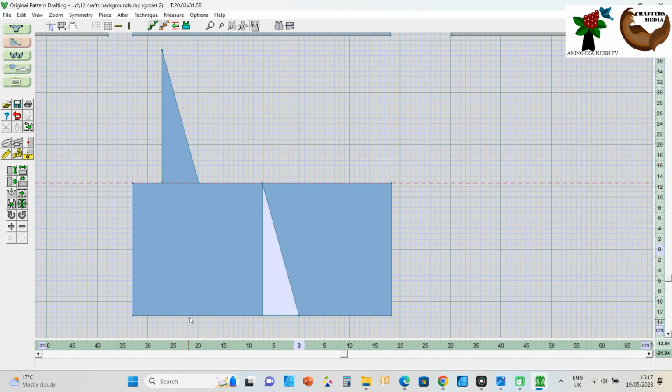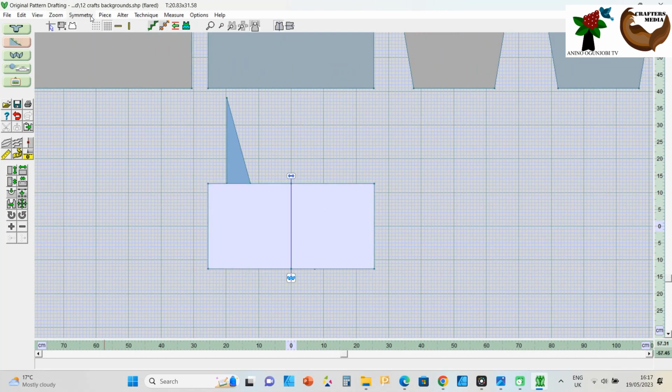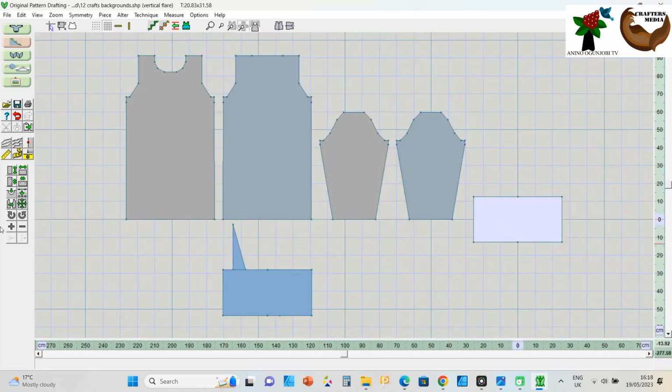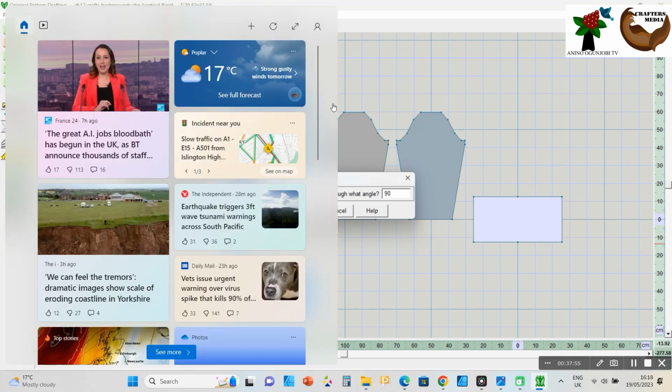So you have one. You are not going to knit it like this. It will be easier when you rotate it vertically and you knit it. So I'm going to duplicate this part, this one, and call this piece. Let's duplicate it. While I'm duplicating it, some people want to have it as a rectangle for us to understand. So I'm going to call it vertical flare. The letters are limited, so I'm just going to click OK, and then we'll rotate it 90 degrees so that it is straight, and we'll just put it.